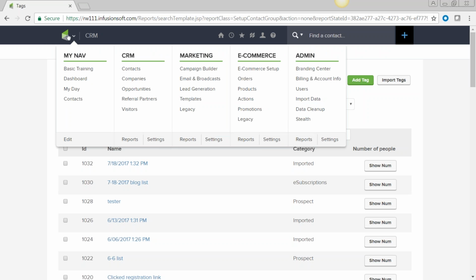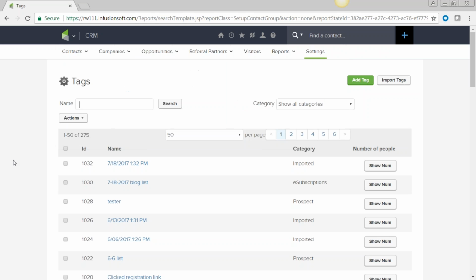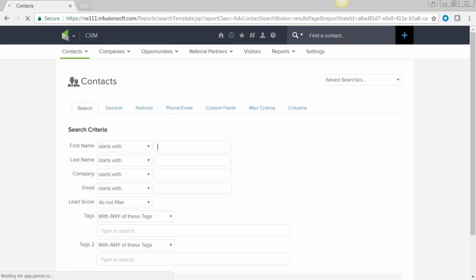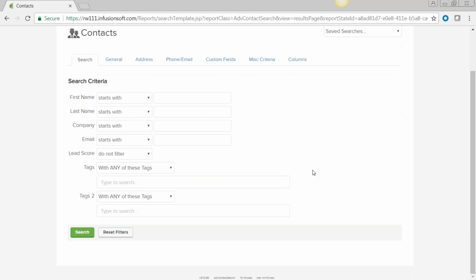So we've done that simple import. We've added a new contact in several different ways. Let's look at a different way to look at the list of contacts. So we're going to go to CRM, contacts, and let's do a search. I want to find all the people that have a name starting with N and search.